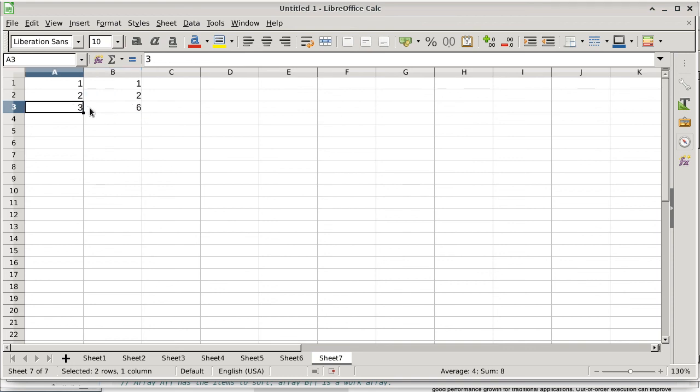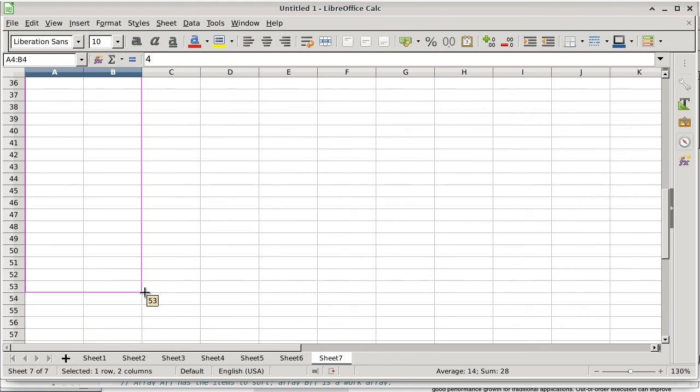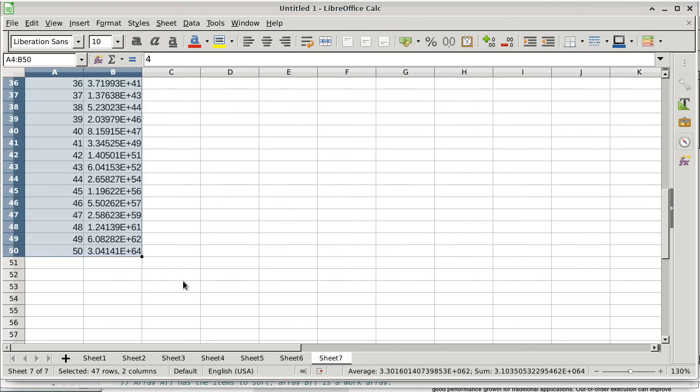So let's go to 4. What do you think 4 is going to look like? It's going to be 24. Well, it will take 4 times as much time, but if 3 only takes a fraction of a second, 4 is going to take a little bit slower, maybe half a second. Not a big deal. What about 50? What do you think 50 factorial is going to look like? This is the interesting part of a spreadsheet: it will tell you the answer, but it will also tell you how we got there.